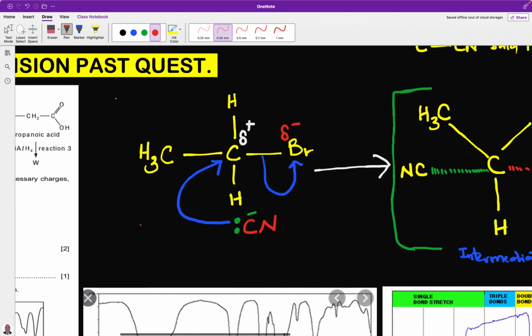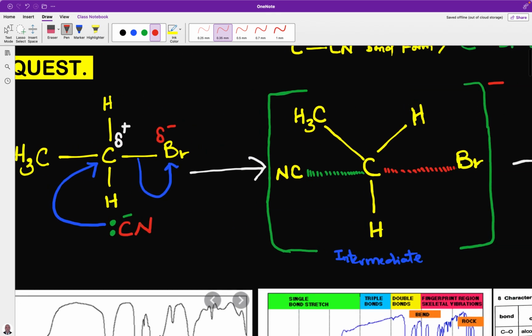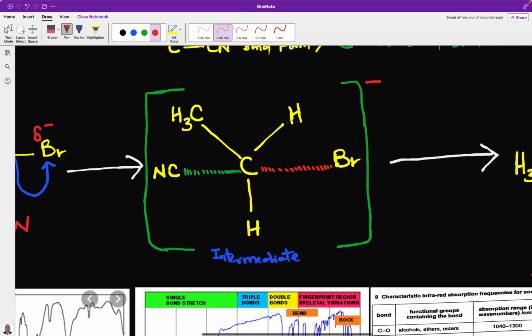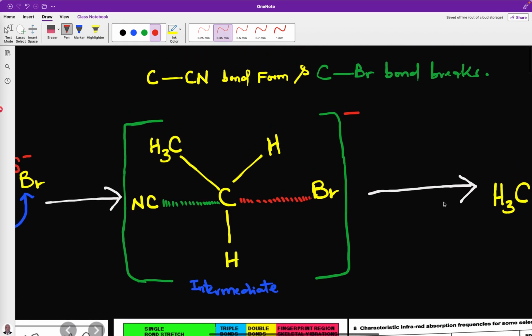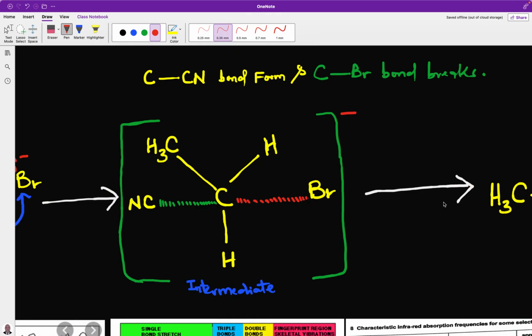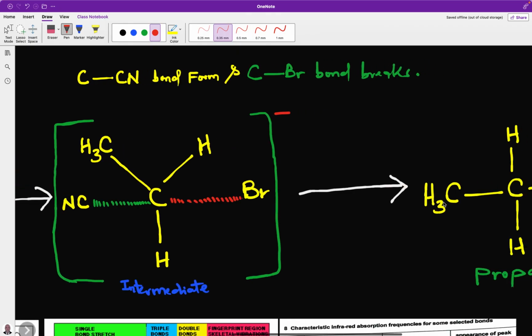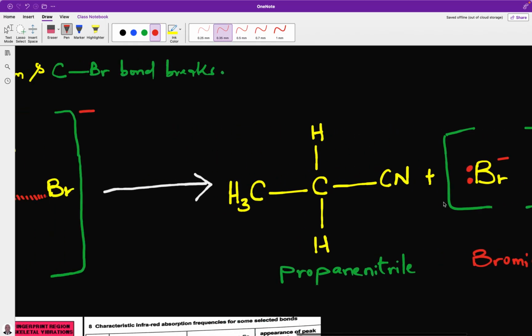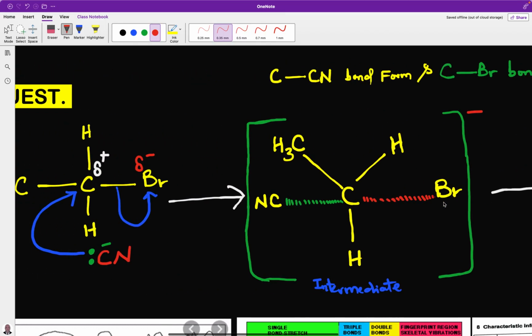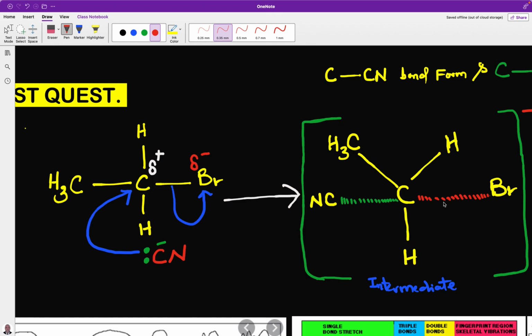So that is it. One more for the purpose of revision. The examiner is very tricky. At times, they can put everything on, they can put the curly arrows, and then they put the product and ask you to draw the transition state. This is how the transition or the intermediate is supposed to look like. So you should be versed with everything: what is happening in the transition state, the product, and what is happening with the reactant, the reacting species.